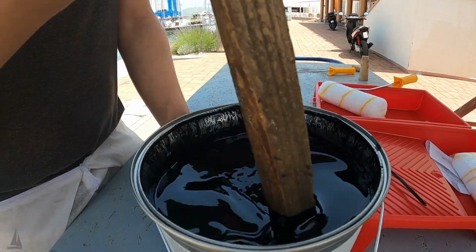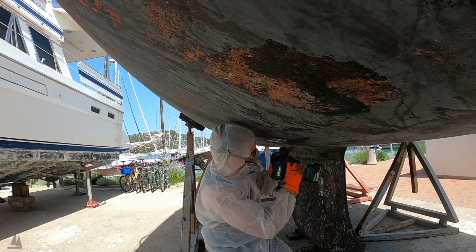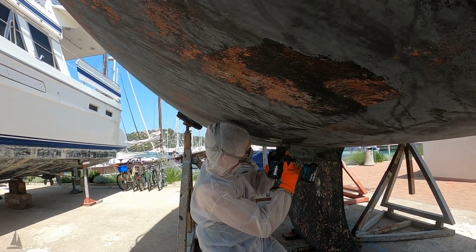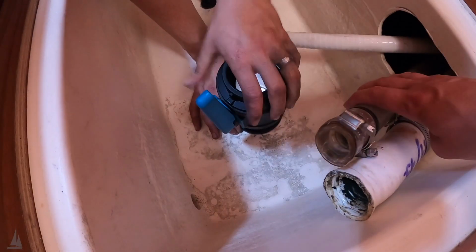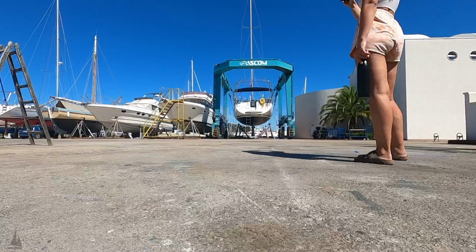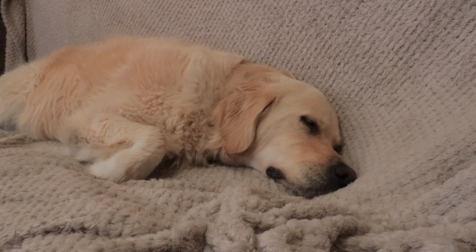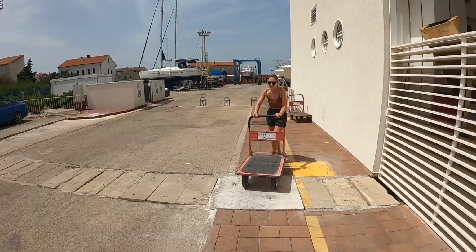Hey guys, last time on board Amari, we finally made it to Croatia. We started our boat jobs and we got the most stressful ones out of the way. This week, we might actually get this boat in the water. But before that, we have a few more jobs to do, so let's get into it.